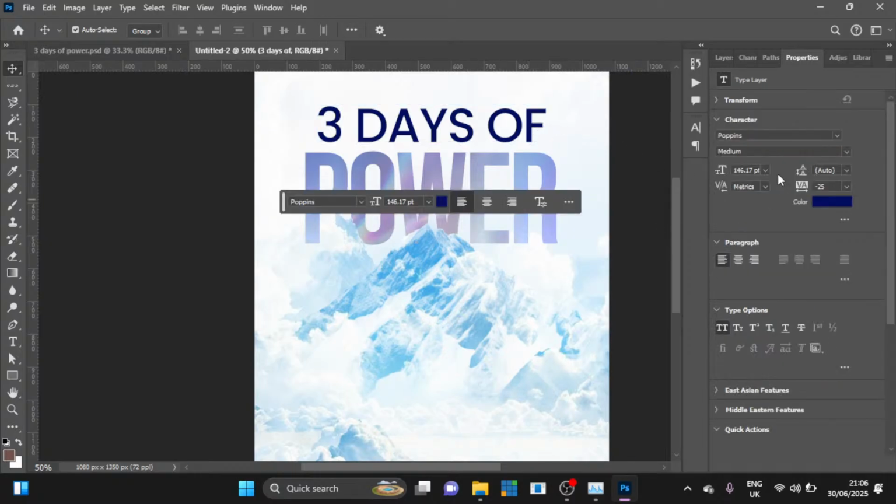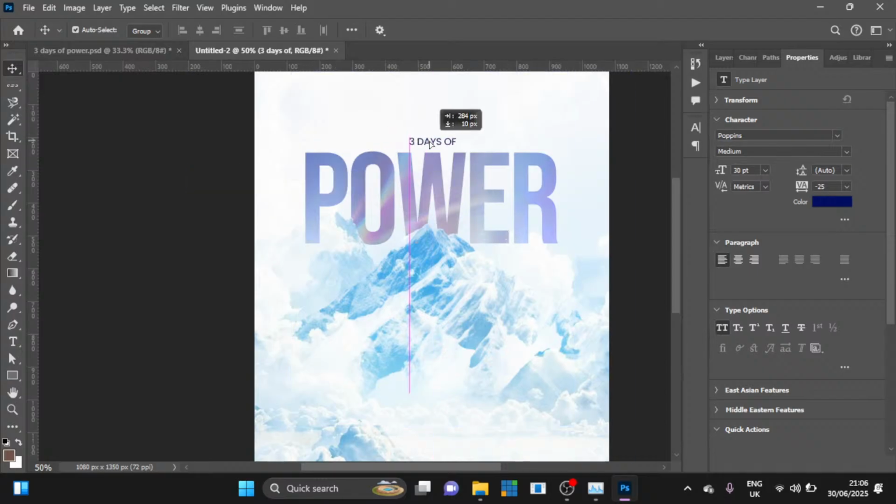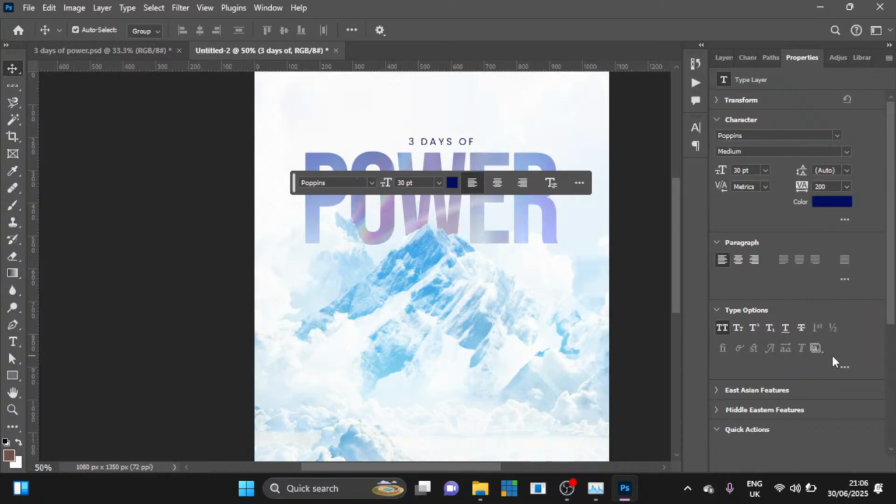So now if I select that, I can just reduce the size. Let's go to 18. Still too small. Come up to like 30. Okay, I can just put that here. Now this VA is the spacing between individual characters. So the higher your VA, the farther apart your characters become.